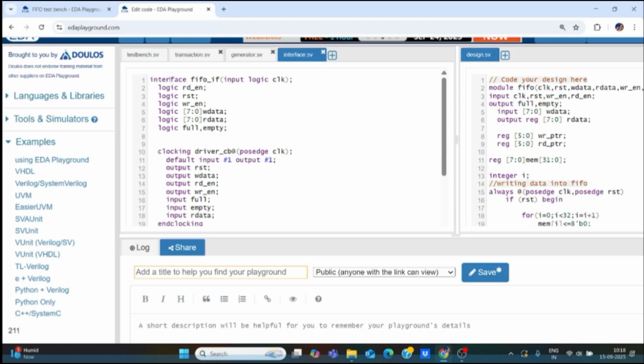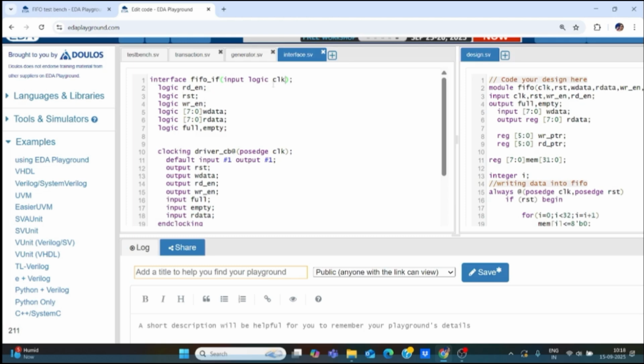So basically, if you see here, you will be writing with the interface keyword, then the interface name, like fifo_if is my interface name. Within the argument you are mentioning the clock. You can mention clock as well as reset, both things, or you can mention just only one thing. Then all the input and output signals will be mentioned here with logic. Basically in an interface we will be using only logic. There is no particular reason that we need to only use logic, but since logic acts as both wire and register, mostly we will be using only the logic data type within the interface.